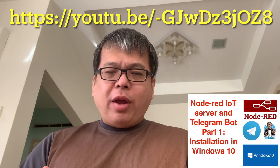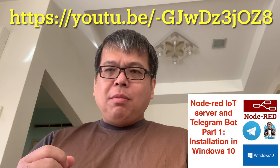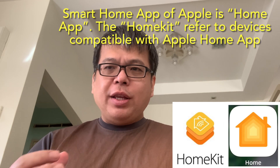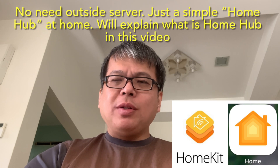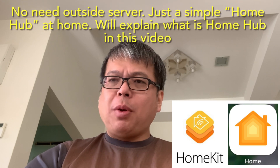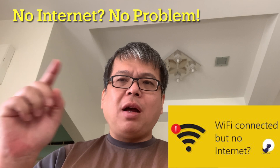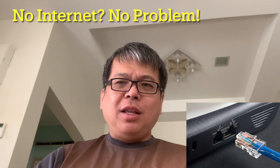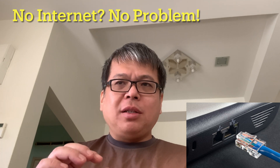The ideal way is to have a local server program using Node.js or Python code, but that requires a lot of knowledge. If you are an Apple Siri user, there is a very easy way — which is to use HomeKit automation. I need to emphasize that the method using HomeKit does not require any server. In fact, it does not require an internet connection. It will work entirely within your local area network. In the demonstration, I will show you that if I unplug the internet connection, with only the local network, automation will still trigger.